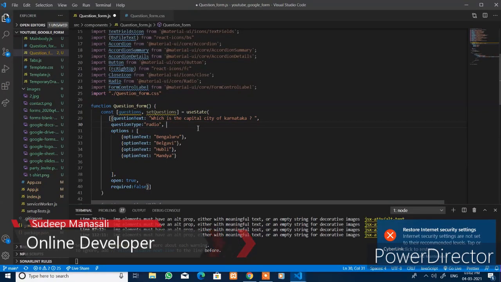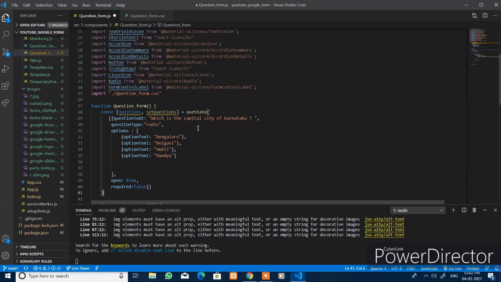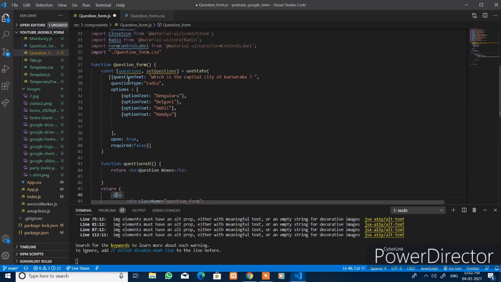Inside the question form you define the state for the component. Here you make use of useState. It always returns two things, using the array destructuring. We will set the data for questions, and setQuestion is the function that will keep updating the variable questions. This useState function is imported from React library, and this has the question text, question type, options, and within that options we have 4 options, that is with the property name object with option text.